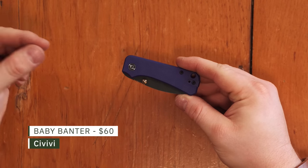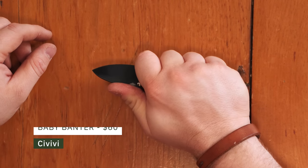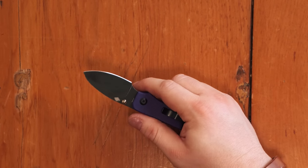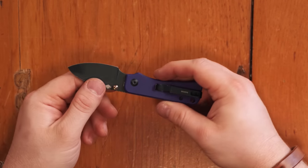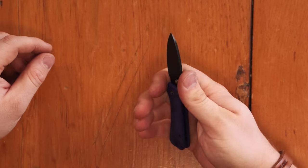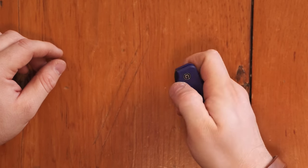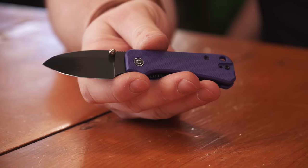Keeping on with the Civivi train and kind of flipping the script a little bit, talking about really, really good value for the money, we have the Baby Banter. The ergonomics on this are really good. I actually prefer the shape of this one more than the full-sized Banter. And at $60, this thing is actually a really good value. Nitro V steel, you have perfect action, just like the original Banter. Better ergos, in my opinion. Liner lock, bearings, everything about it is good. Deep carry, reversible pocket clip, and it comes in purple with gold studs. I think it looks good.